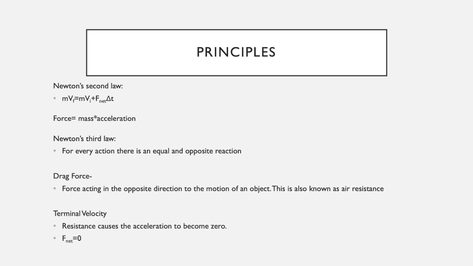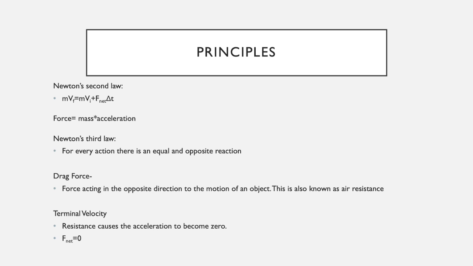Additionally, Newton's third law was introduced. Newton's third law states that for all forces, there is an equal and opposite reaction. In this particular lab, Newton's third law explains that with the force of gravity that acts upon the ball, the drag force also influences the object's speed and net force. In my experimental model, the drag force was much smaller than the force of gravity.